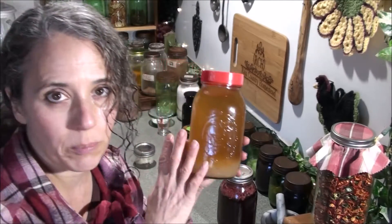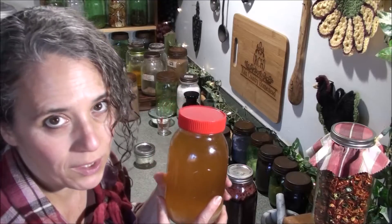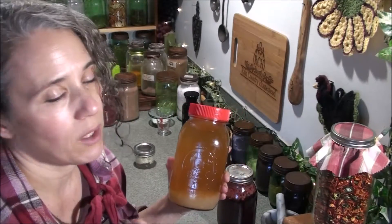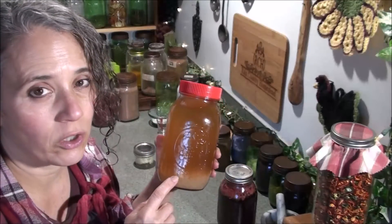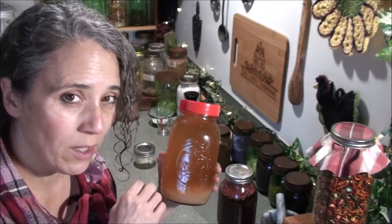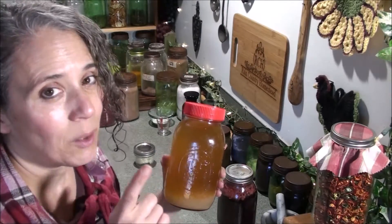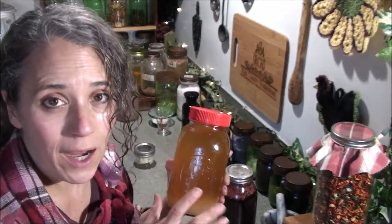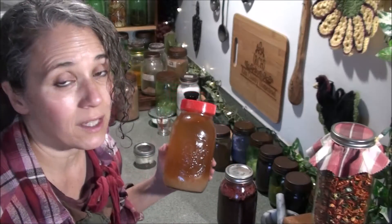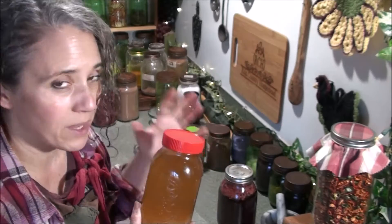Here's my recent plain kefir with the kefir grains. I've found my kefir grains are really starting to get motivated again and reproducing even faster. I think between the baking soda and adding a little coconut sugar every time I make it — I do at least half and half, mostly organic blonde cane sugar with some coconut sugar — that has a pretty nice flavor. And that way with the coconut sugar, I'm getting more minerals into the kefir.